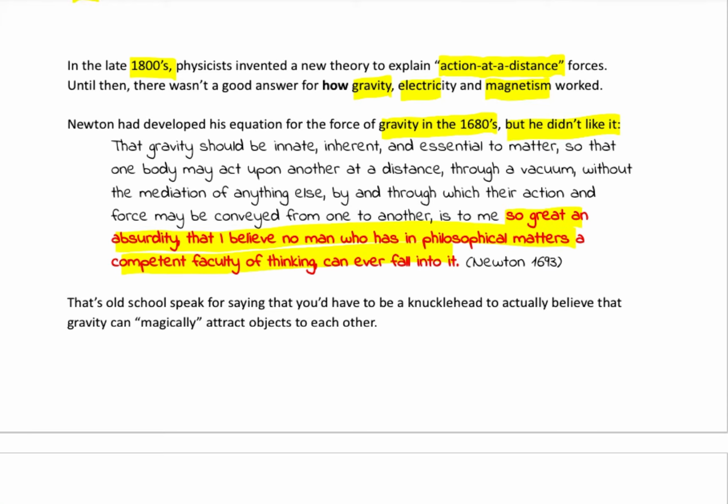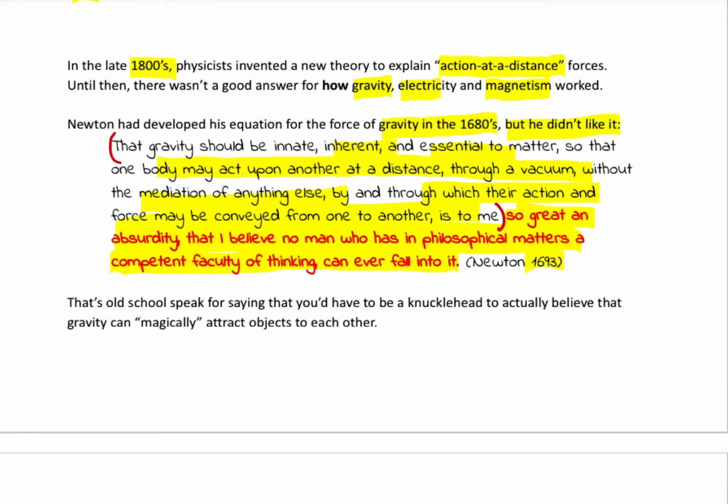Basically, he's saying that gravity is inherent and essential, that one body acts upon another at a distance without the mediation of anything else, a force conveyed from one to another. This is what gravity is in his model. He's saying that if you believe this idea of gravity, it is so great an absurdity that no person who has a competent faculty of thinking in philosophical matters can ever fall into it.